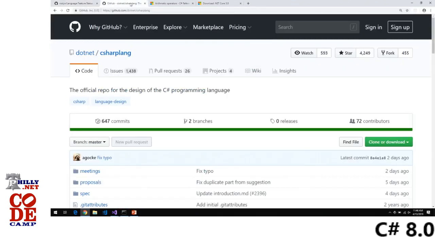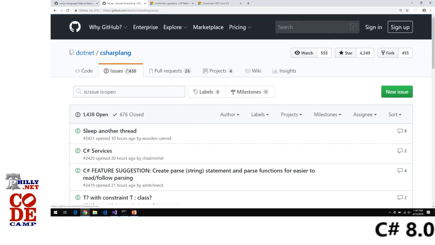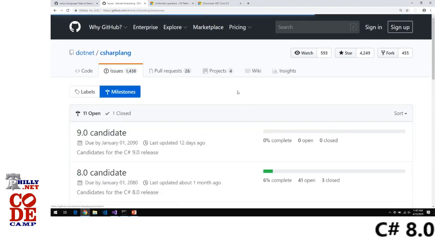On the C# Lang side, some interesting places to go here. I'm going to start off actually under issues. If you go to issues, there's a lot of discussions about the language, about bugs. Well, not really bugs. Those should go in Roslyn, but sometimes they do creep in here. But if you go to milestones, this is where basically the list of features slated for every version of C#, past, present, and future, is going to be listed. Pay no attention to the due-by dates. They're complete nonsense.